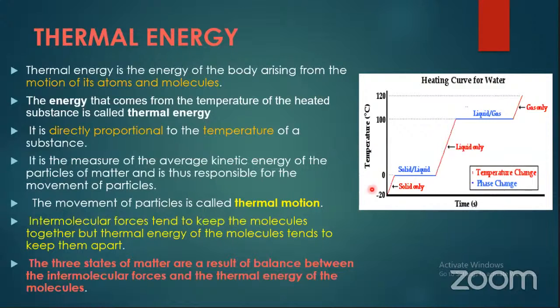So we can take an example here. See, if a solid is taken here, a solid which is present at minus 20 degrees Celsius. Now, if heat energy is given, from here to here, minus 20 to 0, the temperature is increased. The temperature is increased, meaning the solid is now ready to convert into liquid state. At this point, transformation is taking place from solid to liquid. Now here it is a liquid substance.